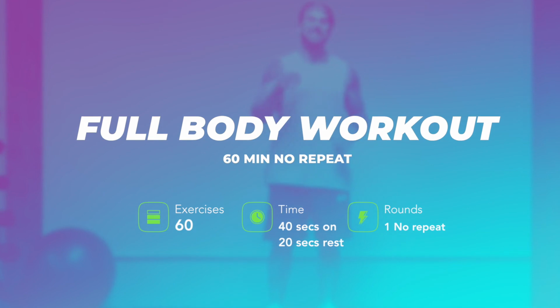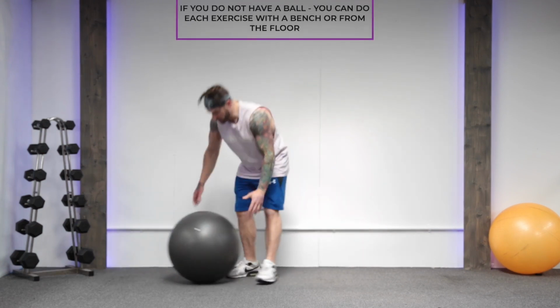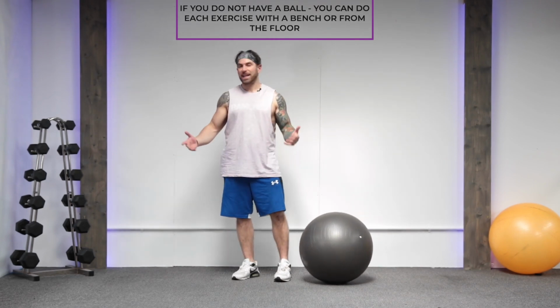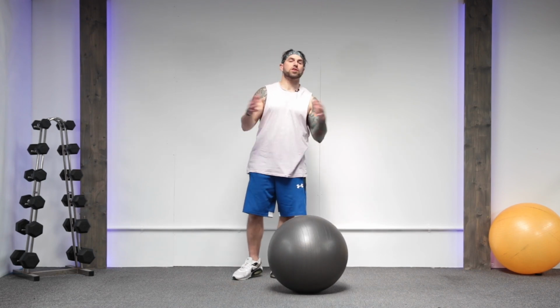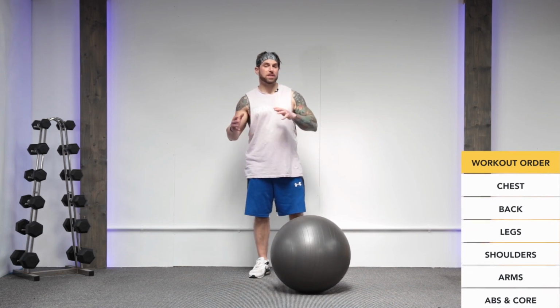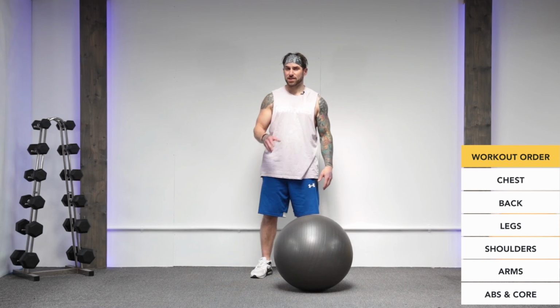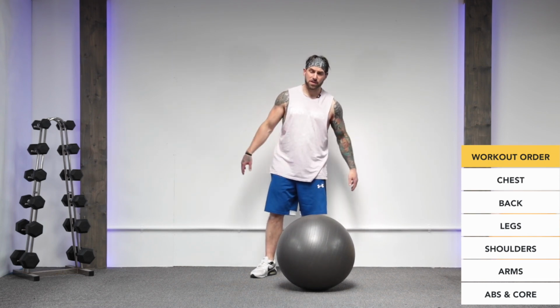It's Grant here, and today we're going to put you through your paces with a 60-minute, no-repeat dumbbell and exercise ball workout. What you're going to need is one of these bad boys, and ideally a selection of weights going from light to moderate to heavy. But if you don't, just use what you've got, you're still going to get a hell of a workout. We're going to go each muscle group individually for 10 minutes at a time, and we're going to be doing 40 seconds each exercise with 20 seconds transition time to give you time to get in the right position.